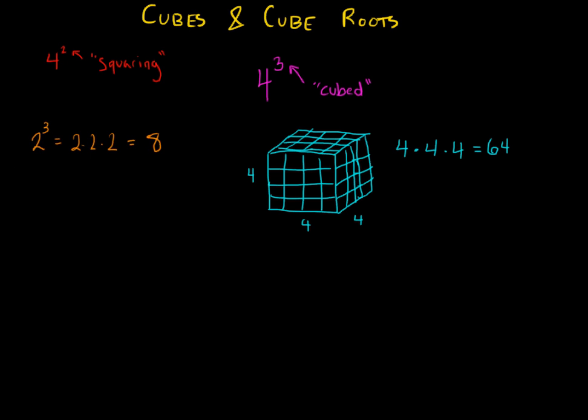Let's go with 3 to the third. So we're doing 3 times 3, which is 9, and then times one more 3, which is 27. Very nice. And finally, let's go ahead and do 4. We already did it, but let's go ahead and just write it out. 4 to the third power is 4 times 4 times 4. That's 64. Okay, 4 times 4 is 16, times another 4 is 64. And just for the heck of it, why not? Let's do 5, because 5 is awesome. So 5 to the third, that's 5 times 5, which is 25, times one more 5 is 125.